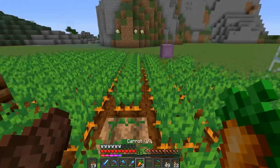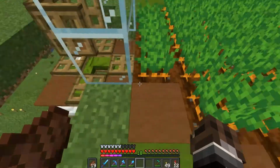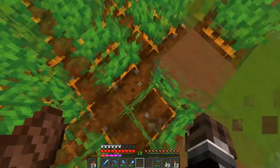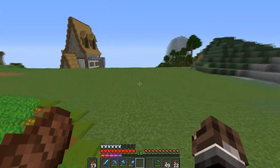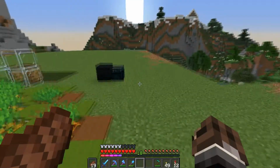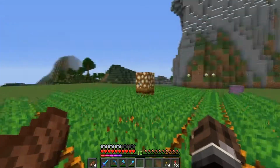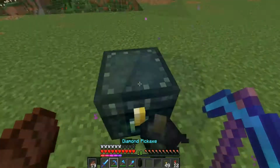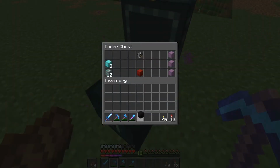Now, I don't know if this farm is going to work as well as I hope. Because obviously I've tripled carpeted it so they won't walk over this. But they can get shot by skeletons, they will get hit by phantoms, they will get hit by lightning. So I may have to build a little outhouse so he can go into when it's nighttime. But that is a thing I'd have to look into a little bit later.